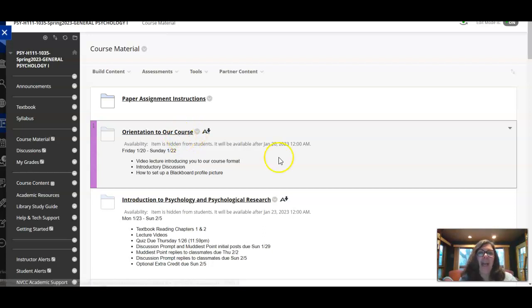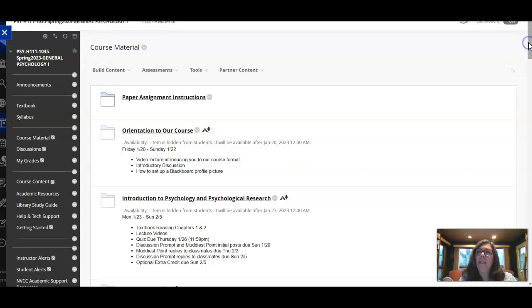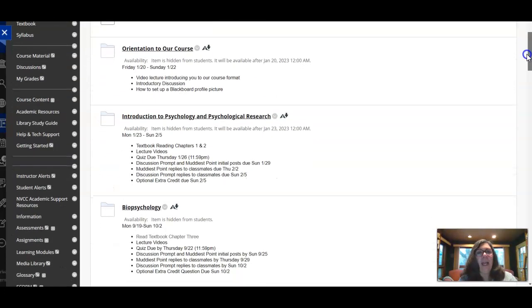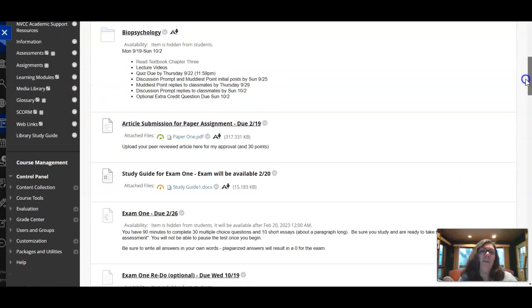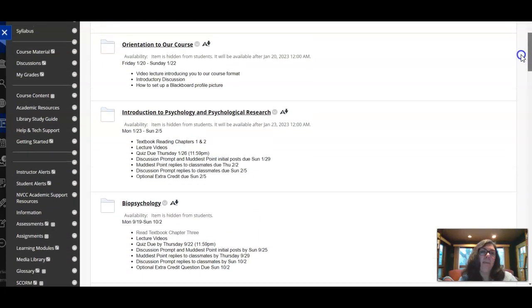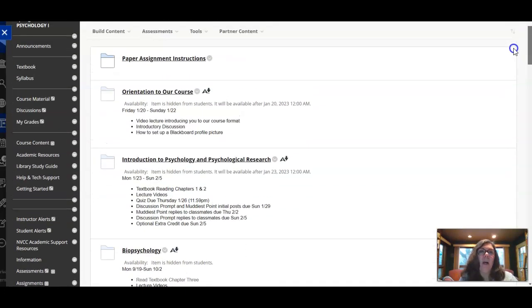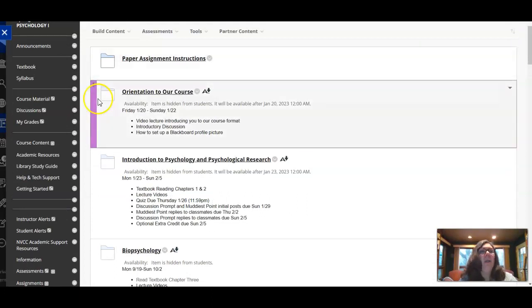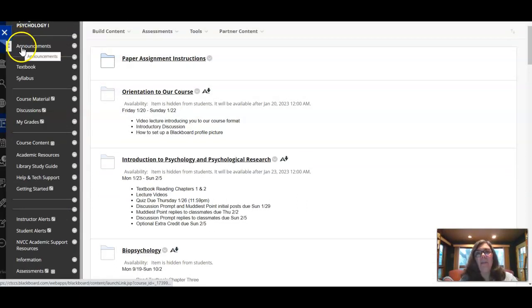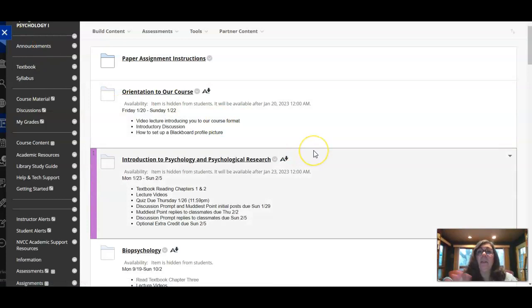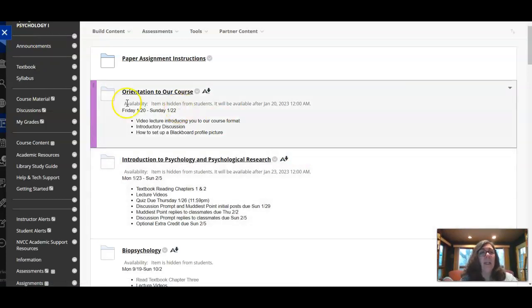So I'm not going to show you that. But I will show you that all of what you can't see yet from your view is that as we move through time, all of the folders for the class, each of the chapter folders, are going to be on this course materials page. And so look at the announcements each time you log in. Make sure you haven't missed an announcement. They will all be emailed to you as well. But just in case you've missed one, take a glance and then go to the course materials page.